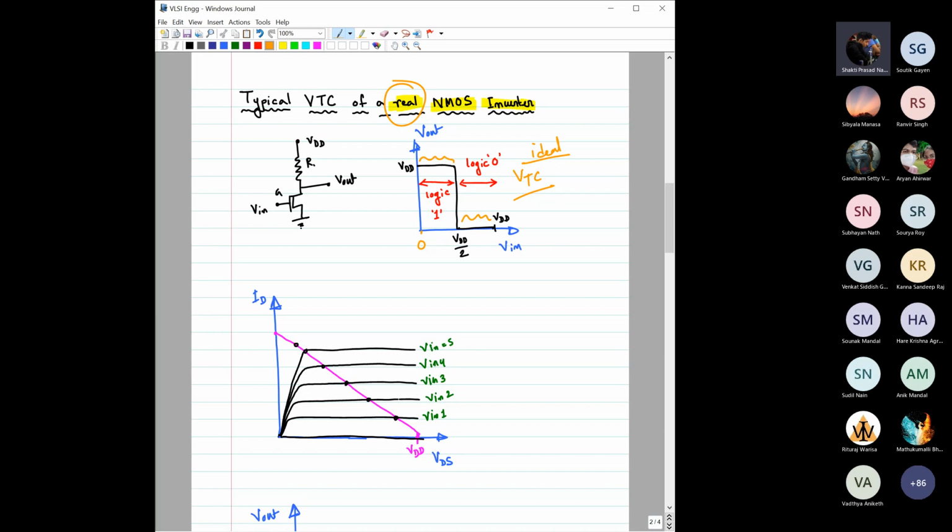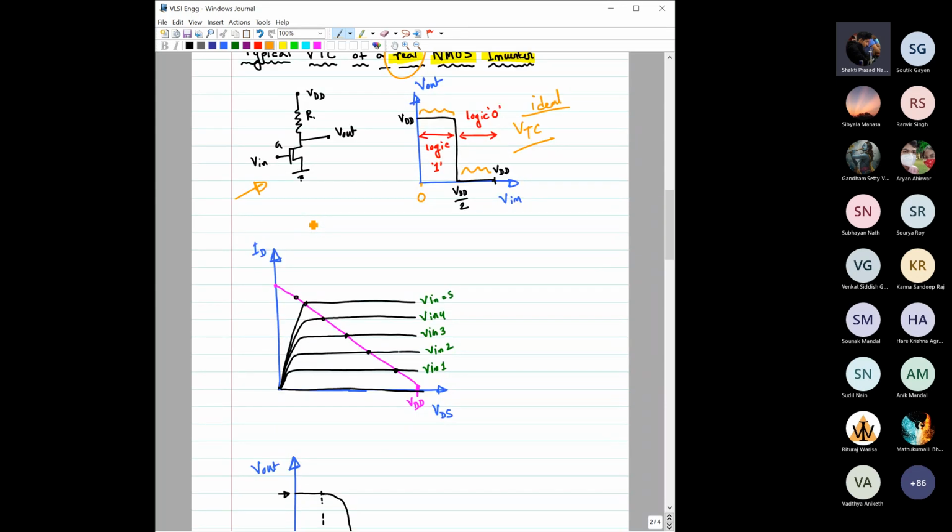But before going to that, let us also recap how you make the VTC from this circuit. The basic thing you already know, but this is a type of recap. This is the transistor, and the ID current is flowing through this, right? So we have plotted ID, that is the drain current, and here we have plotted VDS.